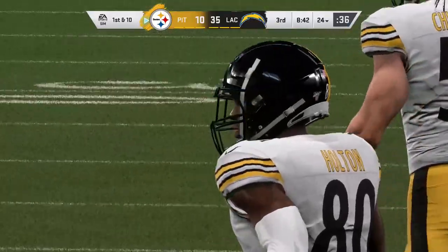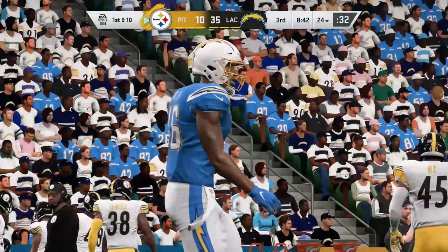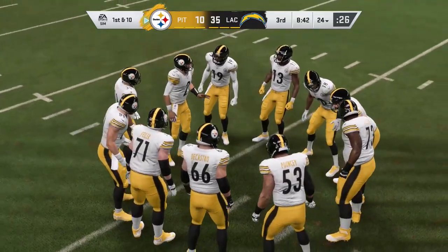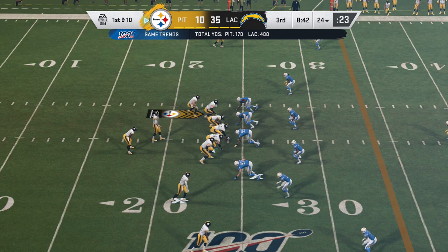Time for the Steelers offense now to get set for their first possession of half number two. They trail, and this is the offense's first time to touch the ball in quarter three, and we'll see what they can do. And I can't wait to see what they have planned, because some teams script to start a half. Other teams just go, okay, these are the sequence of plays we want to run.